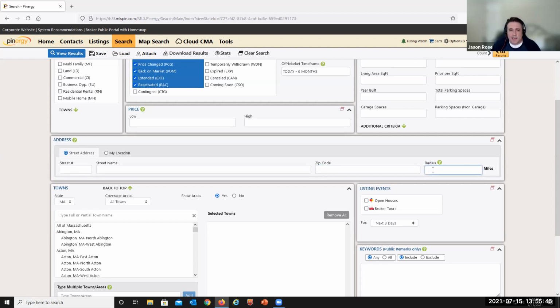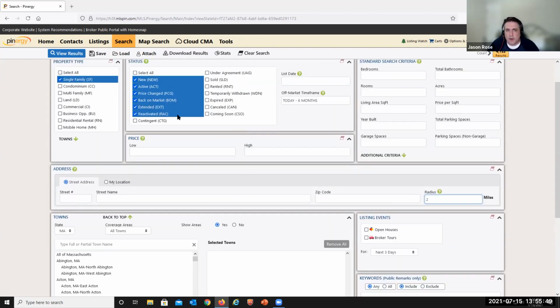Now, if you fill in radius, so you say 2 miles. So you're looking for single families that are on the market that are 2 miles, and the system's like 2 miles from where? What's your starting point? That is these 3 fields. So when you fill in a radius, these 3 fields no longer represent where the results have to be. They're where your starting point is. So you need a specific starting point. And the results can be within the radius.